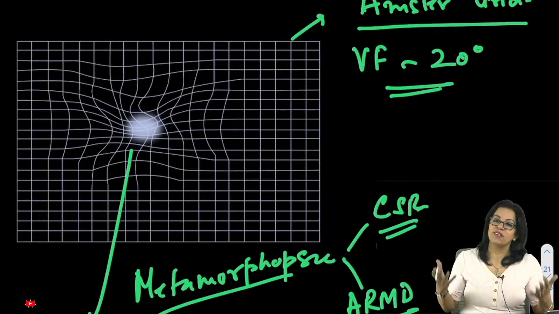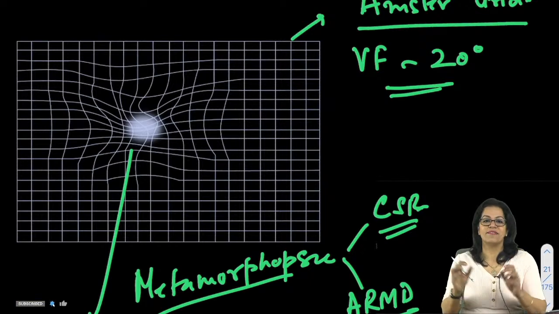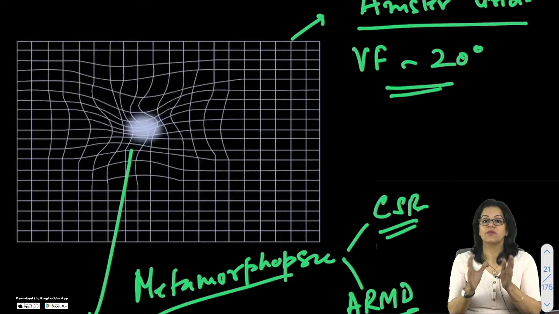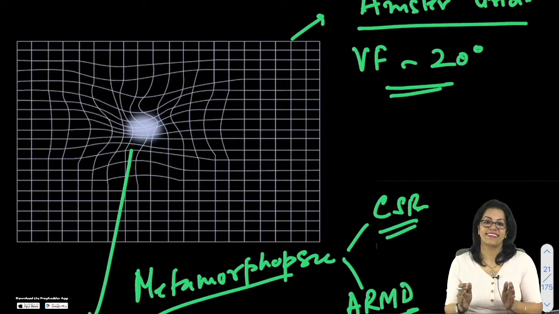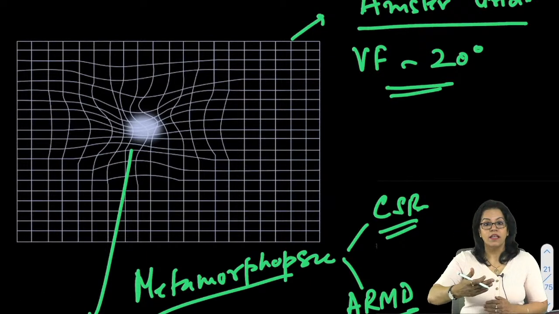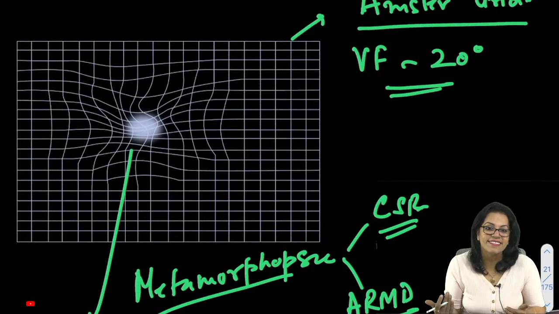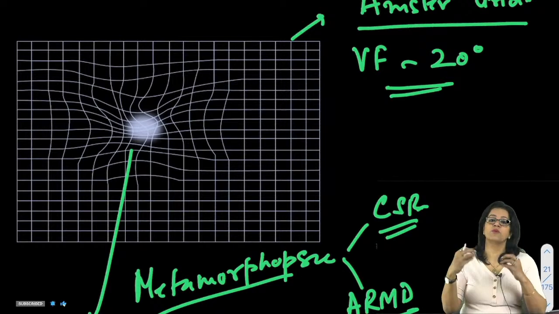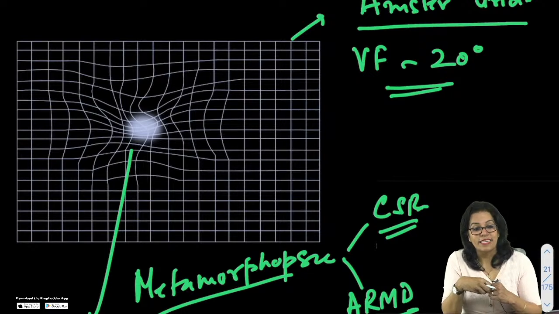We try to explain to him the nature of the disease if he is educated, and if you feel he doesn't want to listen to that, you have to give some multivitamins to buy time, and naturally it will go off. But yes, steroids are totally contraindicated. Please remember, steroids aggravate CSR, and even it can lead to chronic case. Once the CSR becomes chronic, now it is not self-limiting. Can you tell me, in a chronic CSR, what is the treatment? PDT, photodynamic therapy, in a milder range, not the same doses as in ARMD, but in a milder range we go for photodynamic therapy. Okay, remember this.